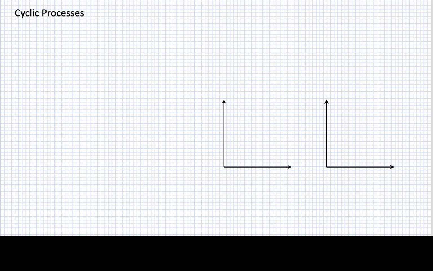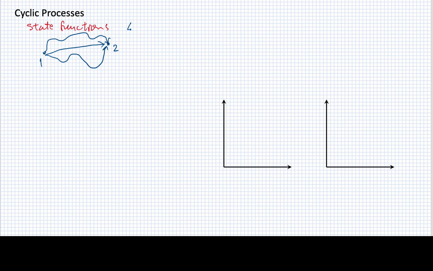I want to turn now to consider what happens in a cyclic process. Now, we've already stated that state functions have the particular property that it doesn't really matter what path they take to go from one point to another. So for a state function, I might have 2 points, and I'll draw them here, point 1 and point 2. And when a system is going to evolve from point 1 to point 2, it might follow a path like this. It might follow a path that's more direct like this, or it might follow a path like this. It really doesn't matter, though, which path it took.